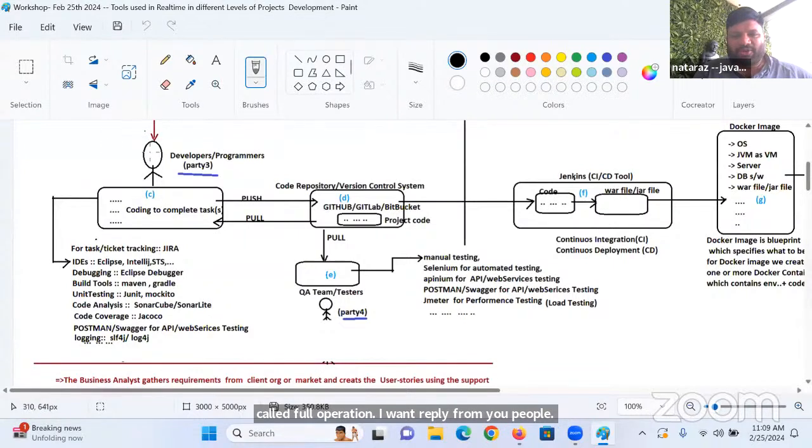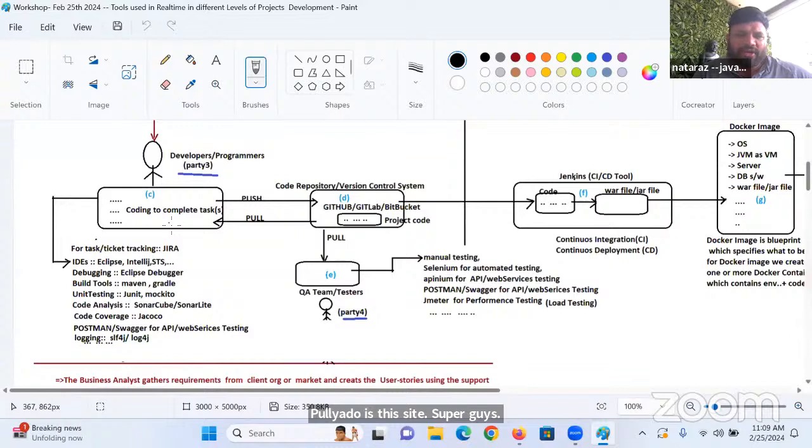Yeah, maybe I have shown one developer here, one tester here. But this code repository is connected to what? All the developers, all the testers, right? And even the Scrum Master will be connected to the code repository. Everyone understanding my statement, boss? Arrows are on the right side only. Push arrow is this, pull arrow is this side. Super, guys.